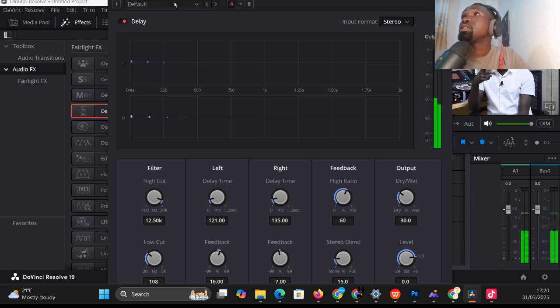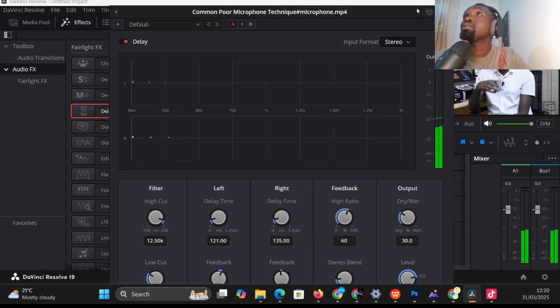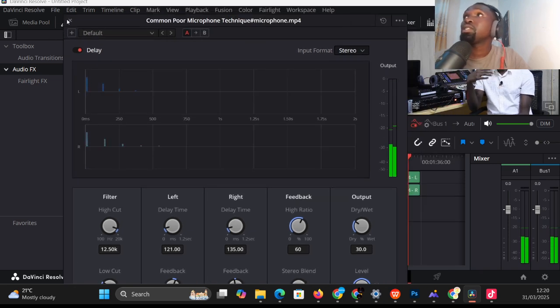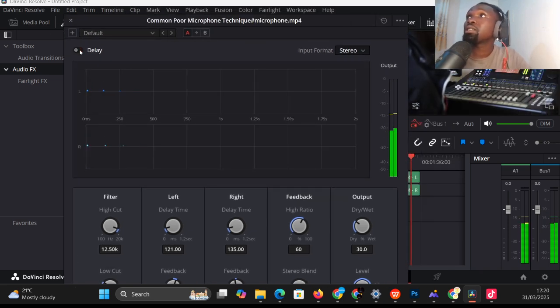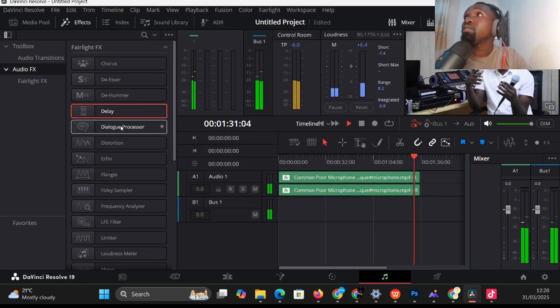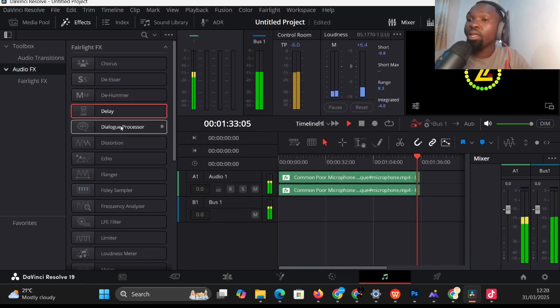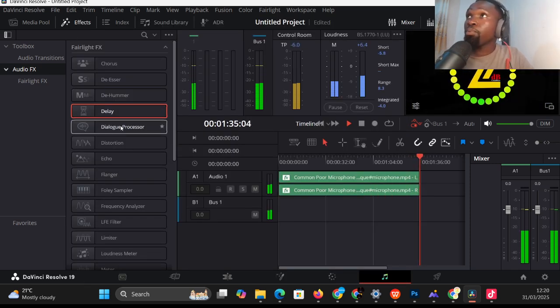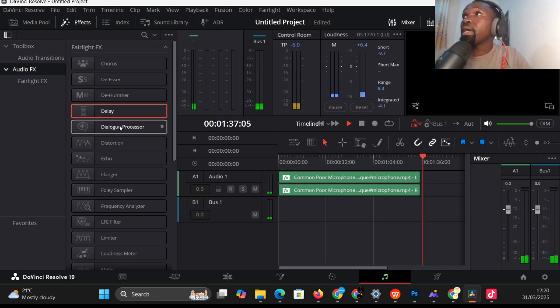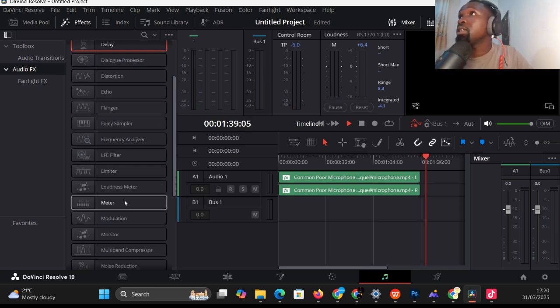So let me just, a minute, I need to remove this. Yeah, I can close it if I don't want it. I can just remove it. If I want to do noise reduction, I can also do the same. That is by coming here. There is a place for noise.